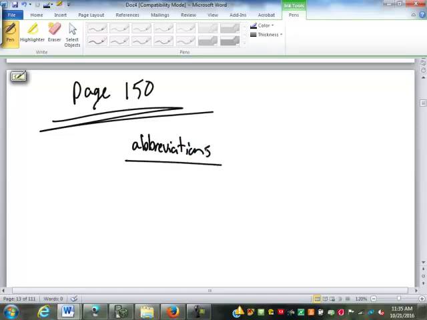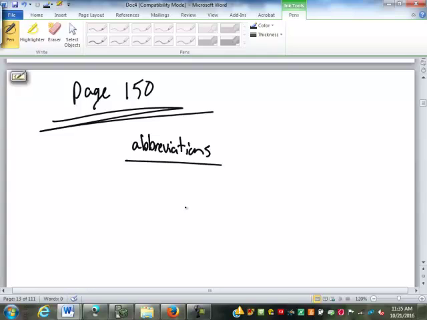I'm not going to specifically test you on any of the abbreviations. It's not going to be on a test or anything like that where you have to identify them. And I'm not going to go through all of them with you. But I wanted to point this page out to you because you may want to mark it or at least look it over and get familiar with them, because as you're doing the homework, you are going to see these abbreviations used.